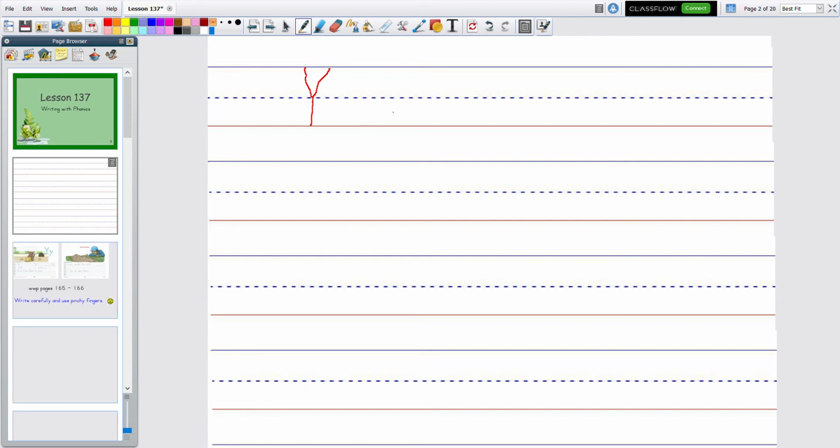Now I'm going to do that again. I had to adjust my tablet. Let me try that again. Starting at the top line. Go just down to the dotted line and bounce back up. And then you lift your pen, your pencil, and you start down here and go straight down to the bottom line, not the basement where the spiders are. Okay, now we have two capital Y's.